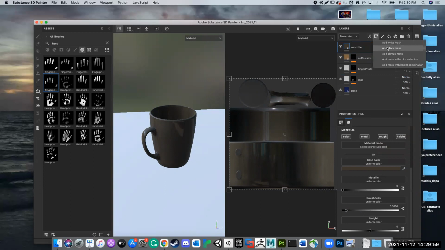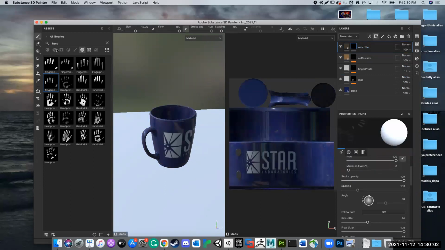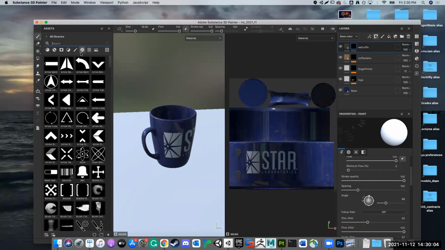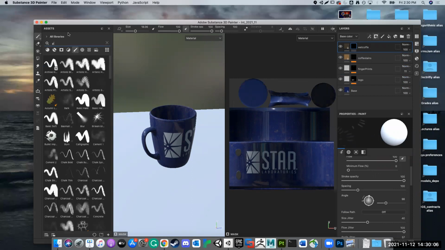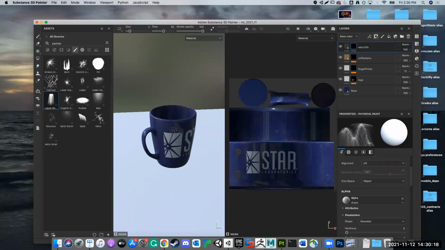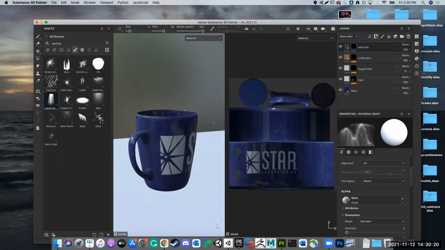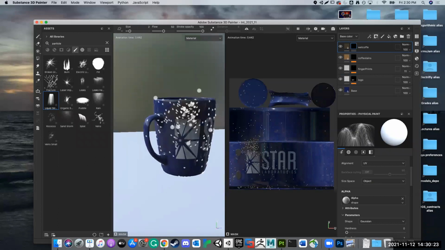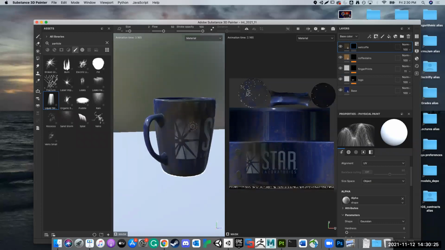Let's put a black mask on and try to get an actual coffee drip. It may or may not work. It usually doesn't work on this one because it's so small. But let's try it. These are particle brushes and they're a lot of fun when they work, which is not what just happened there.